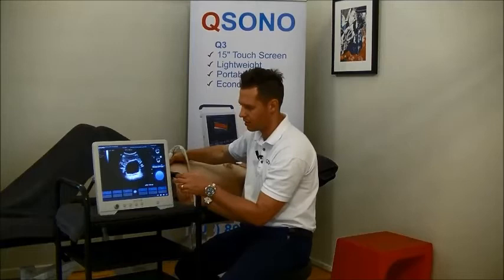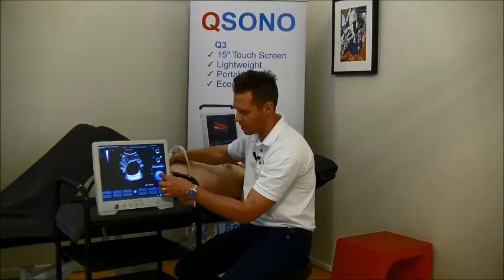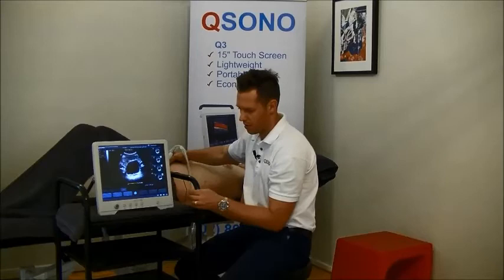Okay, there's a contraction, but could I get you just to relax and go back again? Switch everything off. Okay, and now when you do a pelvic floor contraction, I'm going to measure the size of that contraction with my caliper. Okay, nice and easy, hold it there, hold it there. Perfect. So now we have an objective measure of how much bladder base elevation there was.